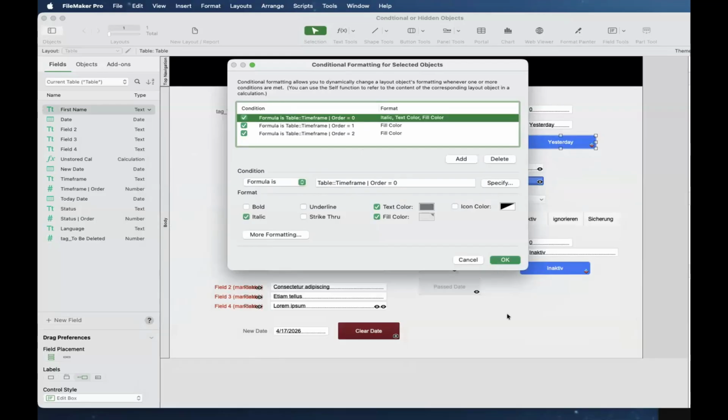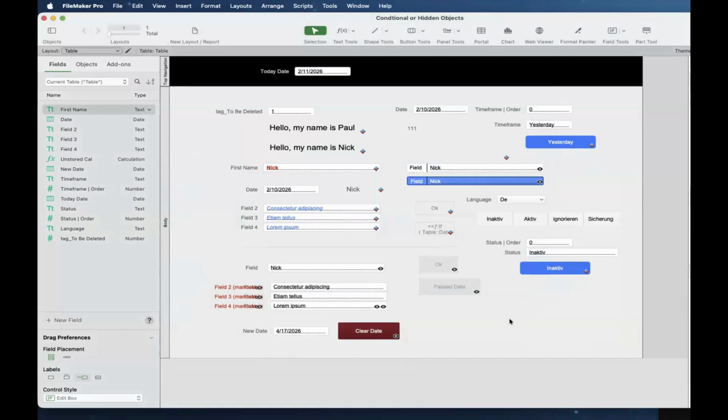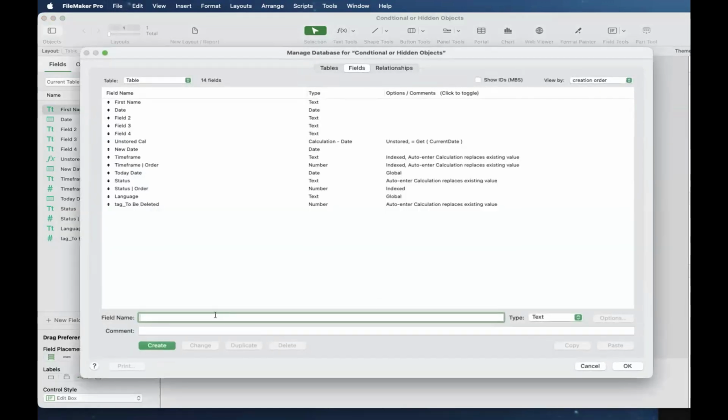Now, other big benefits of numbers. Let's say I have another tag. Look at this: future.